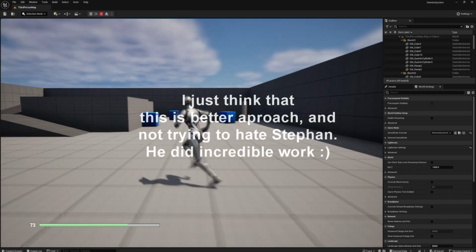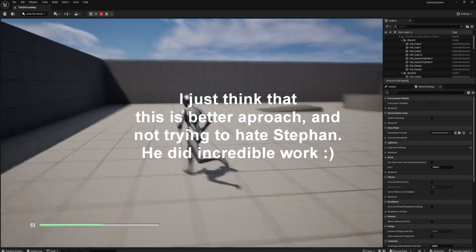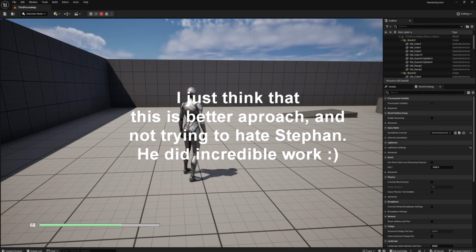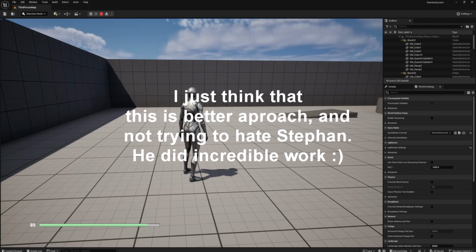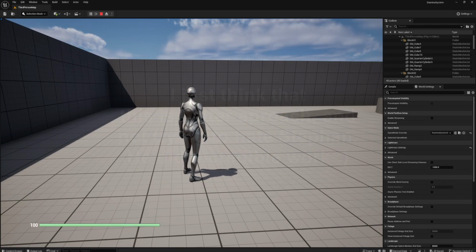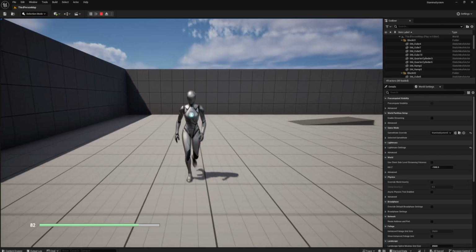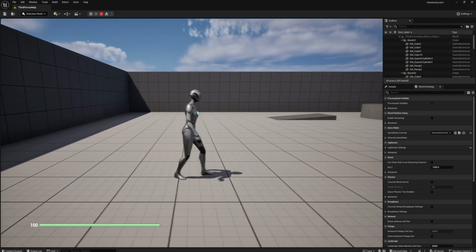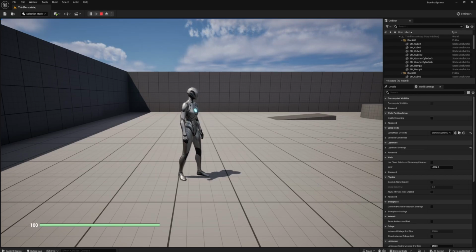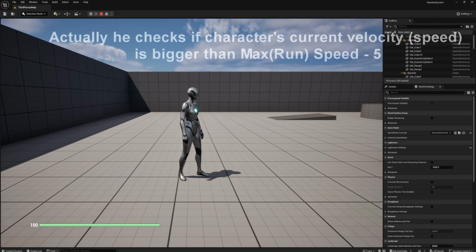Before going to our code editor, I want to tell you why I'm not going to use velocity values like Stefan Animat. The one thing that I noticed is that Stefan Animat used a velocity that is barely below, I think, the speed of walking, something like 295.